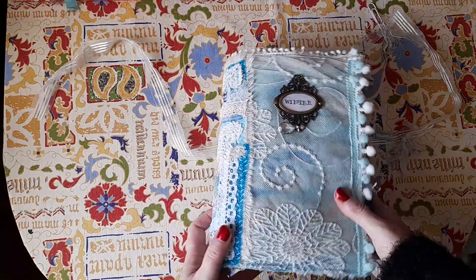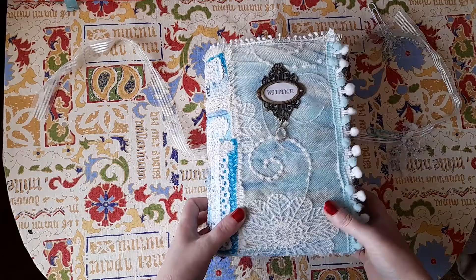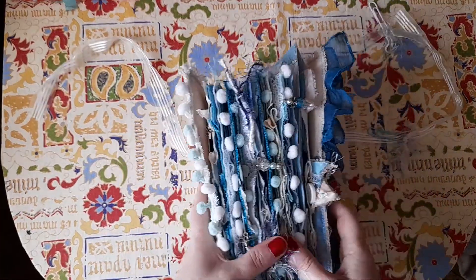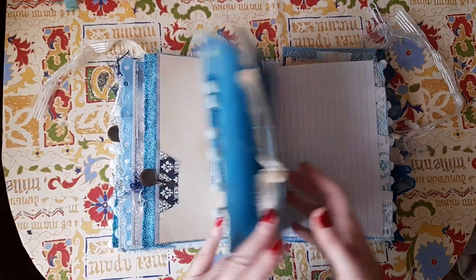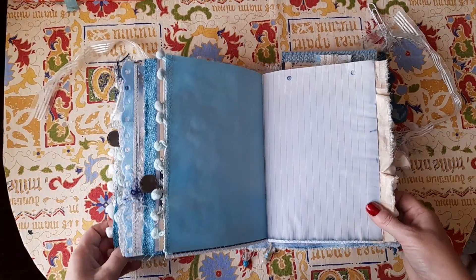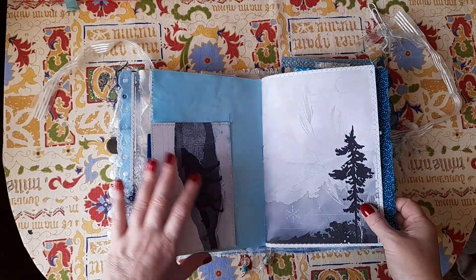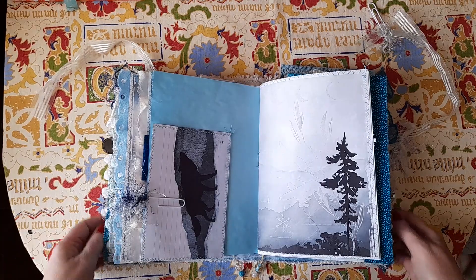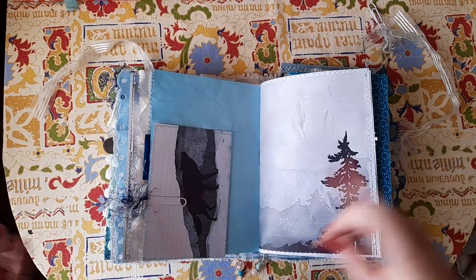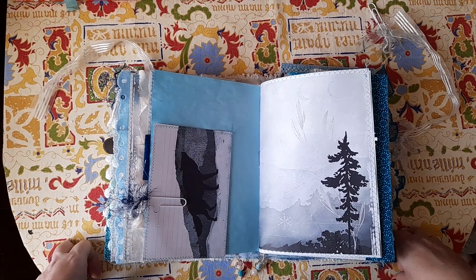This is so long — I'm actually going to have to make a second video for the other journal. But this is Clara. She's quite chunky but not too chunky, and she'd be perfect to write in. Even the chunky embellishments can all be easily removed so it can be written on easily. Lots of writing space. This kit is beautiful. I'm going to stop it there and make another video for the other journal. I will be back again soon. December blessings everyone, bye.